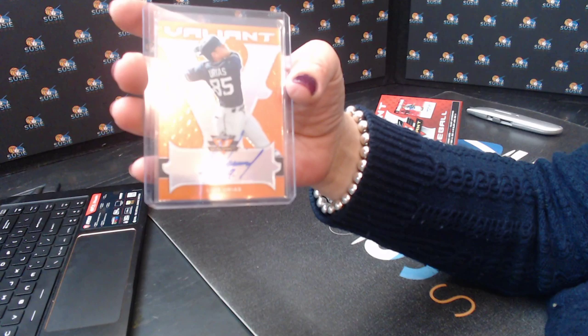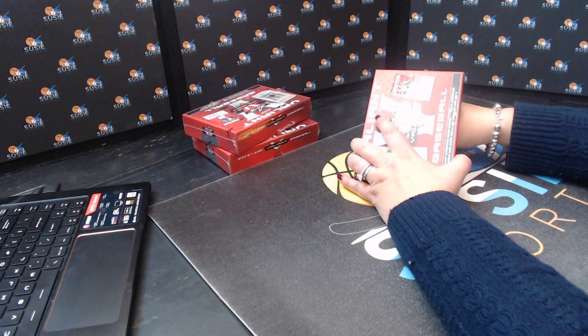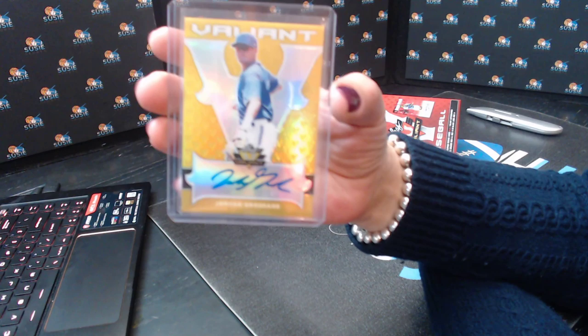Luis Urias coming out on the orange. This is 23 of 35. Congratulations. Again, one of the top prospects still. He didn't flash at the end of the year here, but still nice-looking prospect. Michael D.O.D. And how about on the gold? What number are we? We're looking at 10 of 10 on this one. We got Jordan Groshans coming back out. Wow. Wow, Sizzle. Jesus.